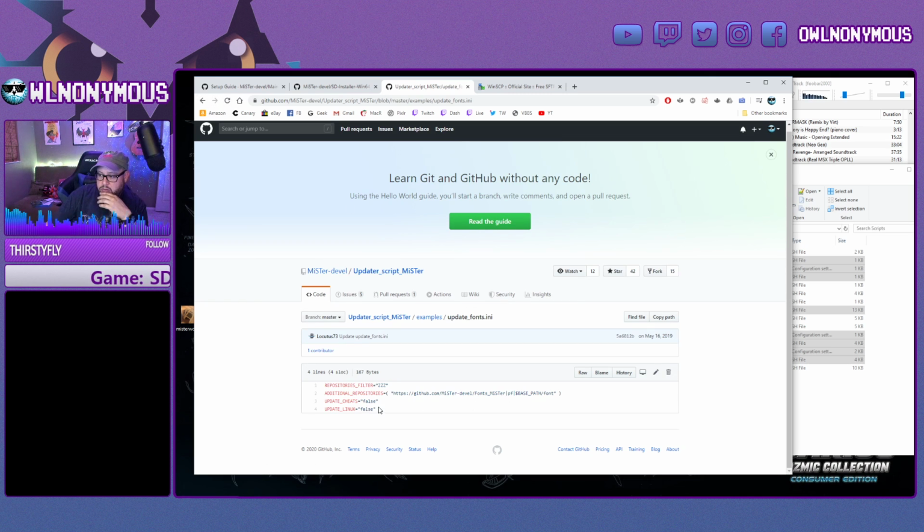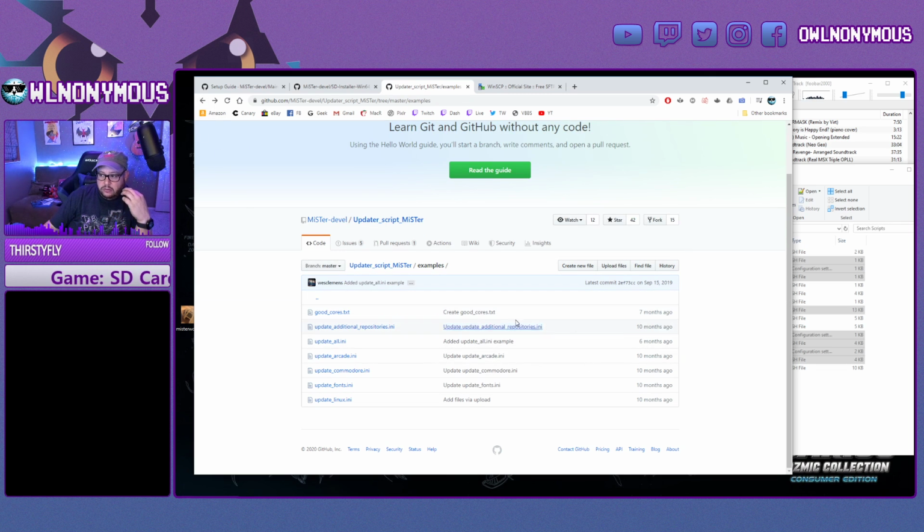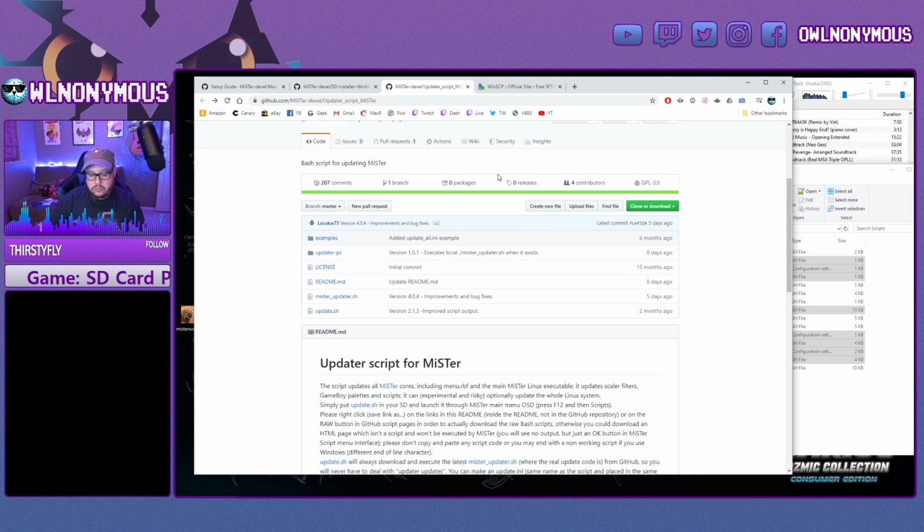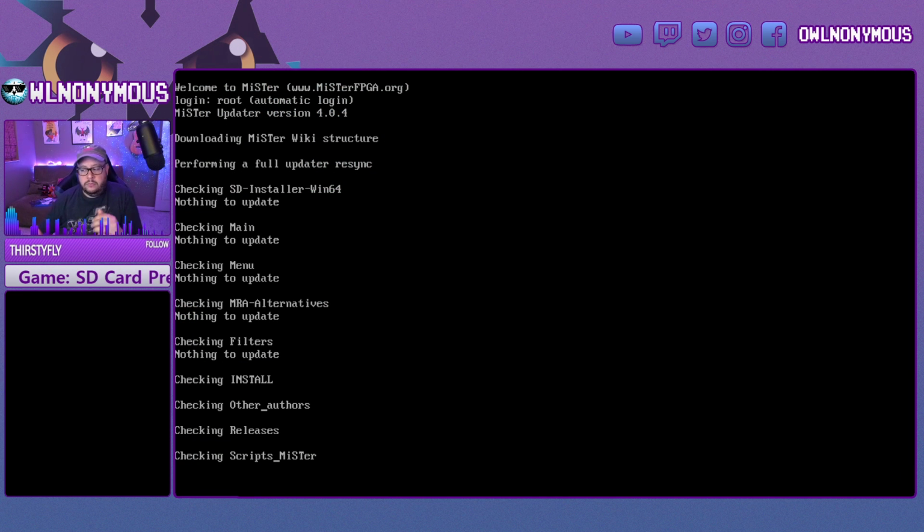Oh yeah, so in my old update, I had update cheats once and update Linux true, but now those are defaults for update. I'm not sure if this is working, so that's probably why it's not included. You can always go and grab fonts yourself and put them into the fonts folder.